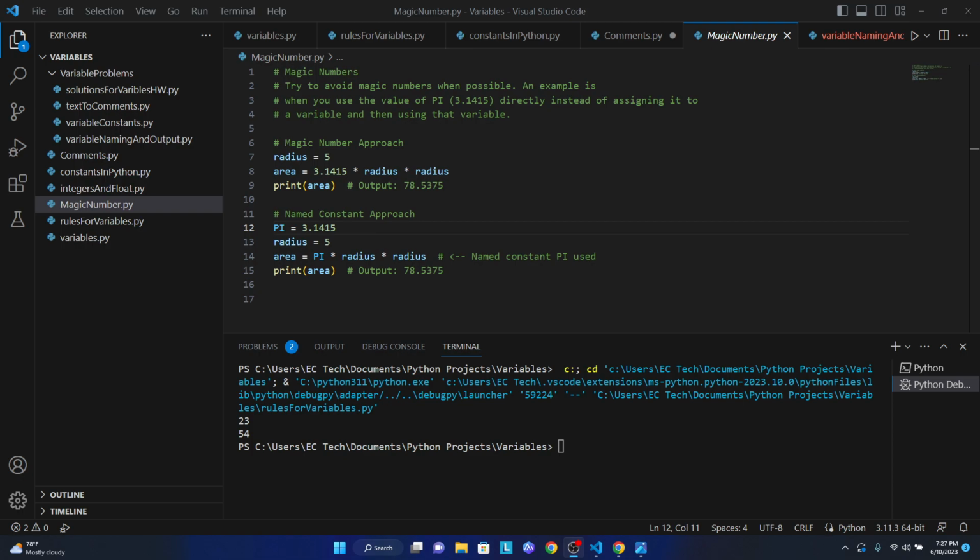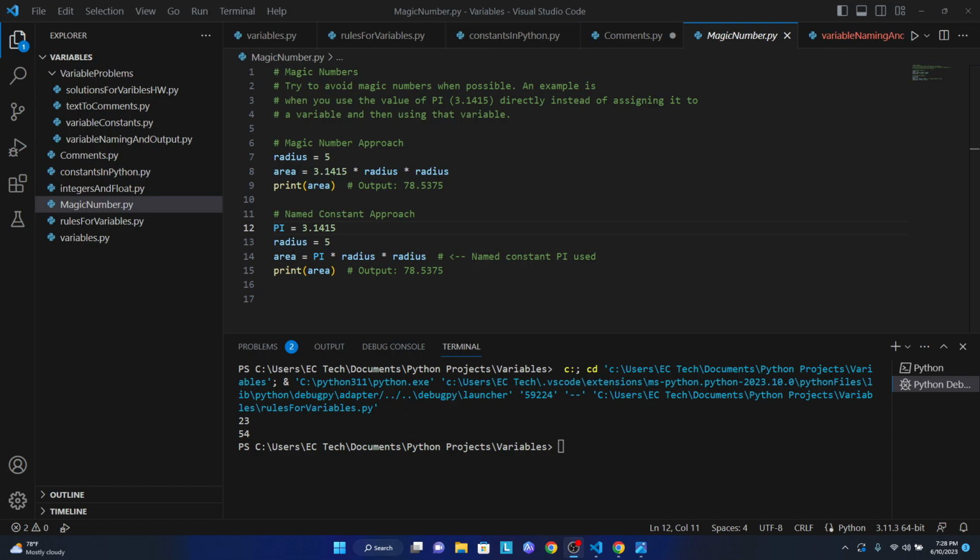By looking at code lines 6 to 9 and lines 11 to 15, we can compare the two. One of them contains pi, one of them does not. Instead, it just contains a number representing pi, 3.1415. If you use a named constant approach, such as in line 12, we put PI equals 3.1415.